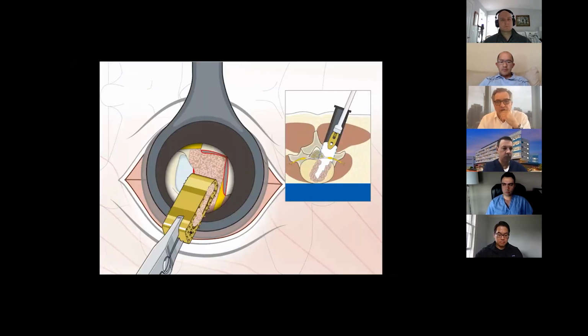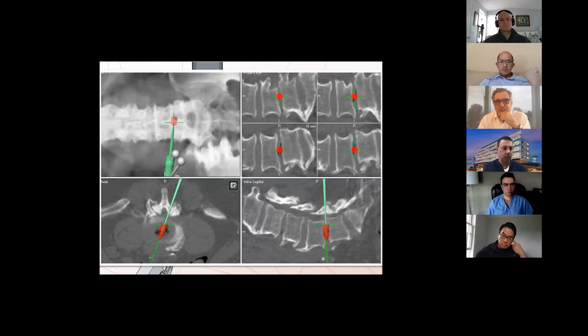So anyway, I'm gonna just finish up the procedure here. So that's the planning of the cage again with navigation. Now the navigation system I use is very nice, but in 20 years they haven't been able to come up with a cage. We still have to simulate a screw here. So it looks like a screw, but it's supposed to be a cage, okay?